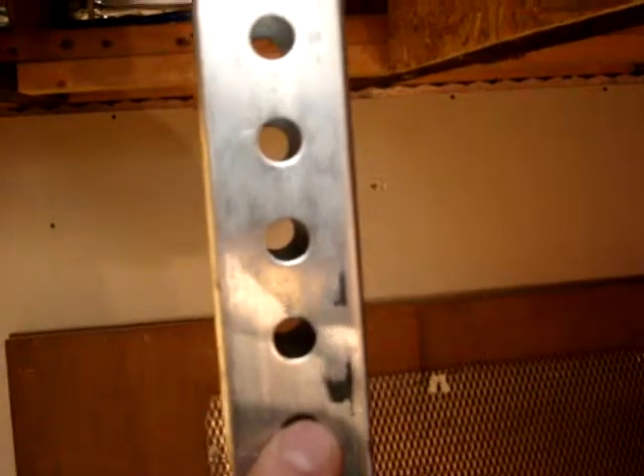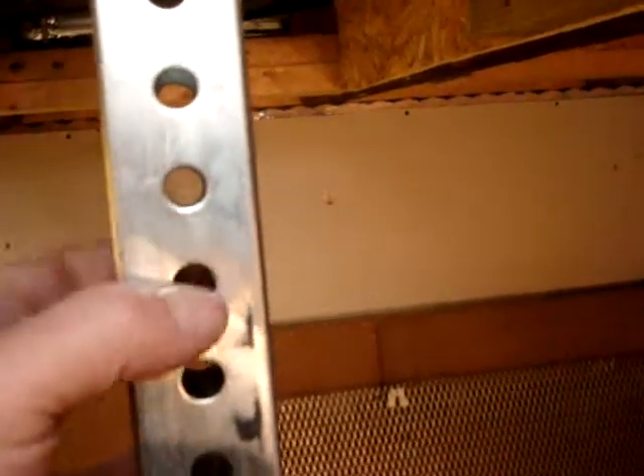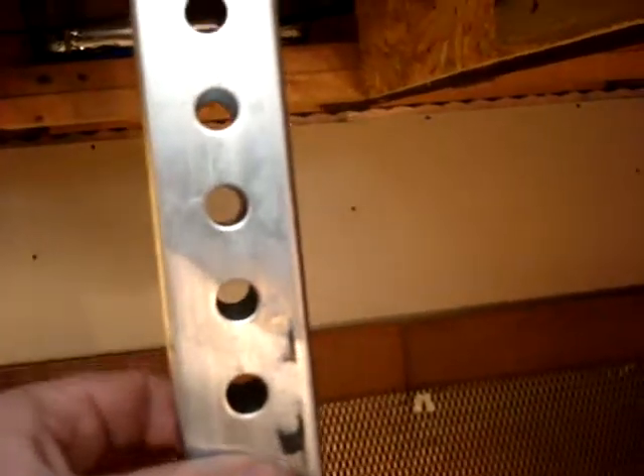So what I'm going to do with this penetration is first wrap it in tuck tape. All of these holes here will be below the envelope — they'll be inside the envelope. There will be a pin that goes through; it's part of an adjustable mechanism. So above, into the outside the envelope, I've tuck taped it.